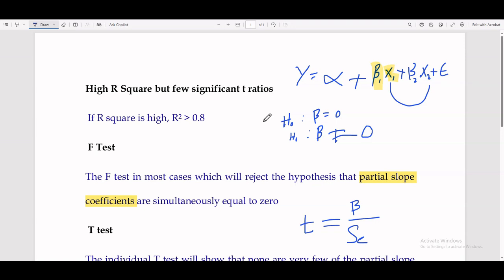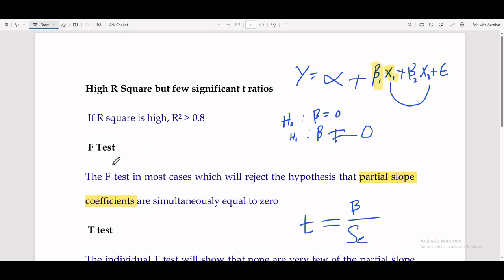In this video, I explain the detection of multicollinearity. We learn one method to detect multicollinearity. The name of this method is R-square, also called the coefficient of determination. If R-square is high among the regressors, greater than 0.8, it means there is the presence of multicollinearity among the regressors x1 and x2.